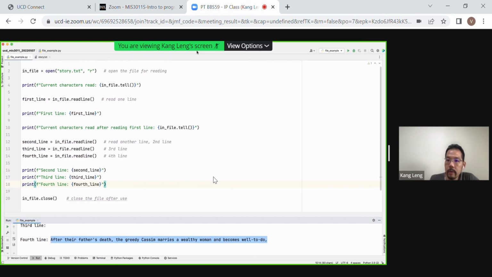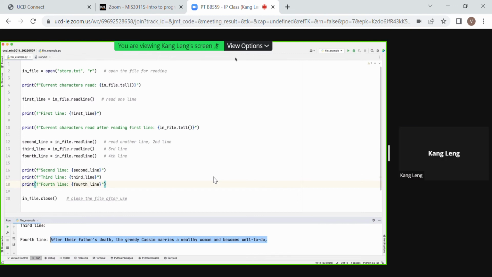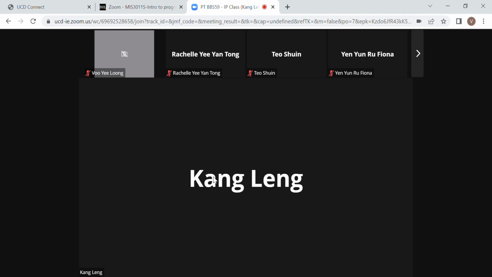Current character rate after the first line will be this. Maybe you show me what you are doing. I'll stop and let you take over. Okay, you can share the screen.